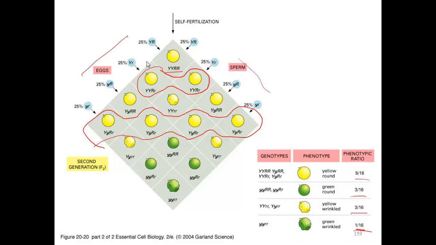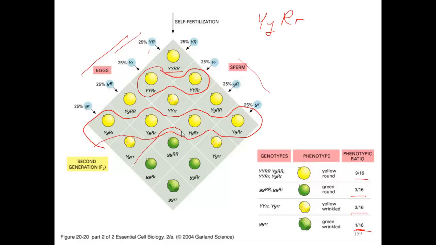But this all results from a genetic cross. I'll remind you that the F1 generation was entirely heterozygous, so it had big Y, little y, big R, little r, so that you figure out the different combinations you can have, and they occur with equal frequency: big Y, big R; big Y, little r; little y, big R; and little y, little r. And just to highlight, these results give you exactly the same results as when you were considering one trait at a time. Remember, that was a 3:1 ratio.